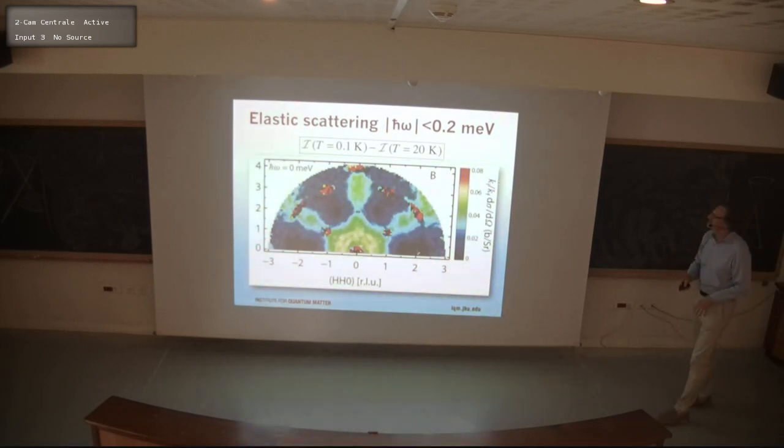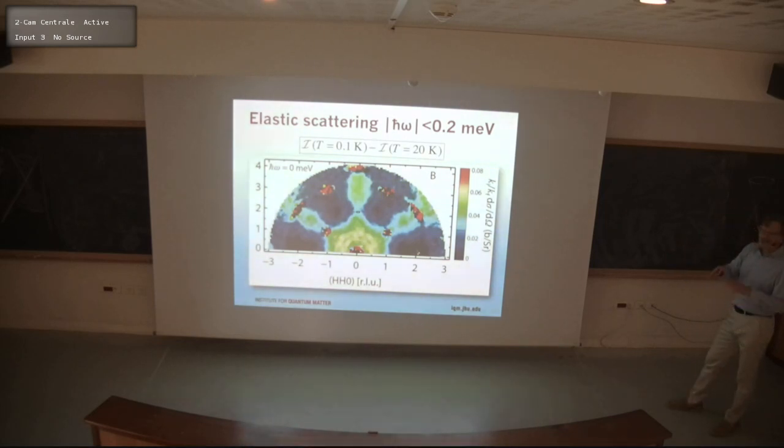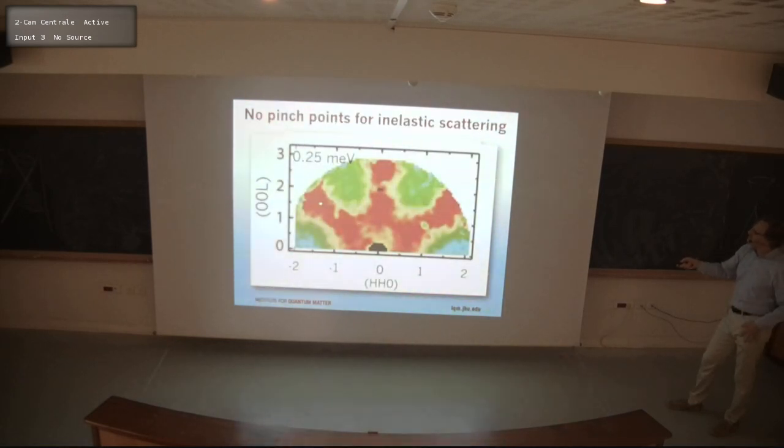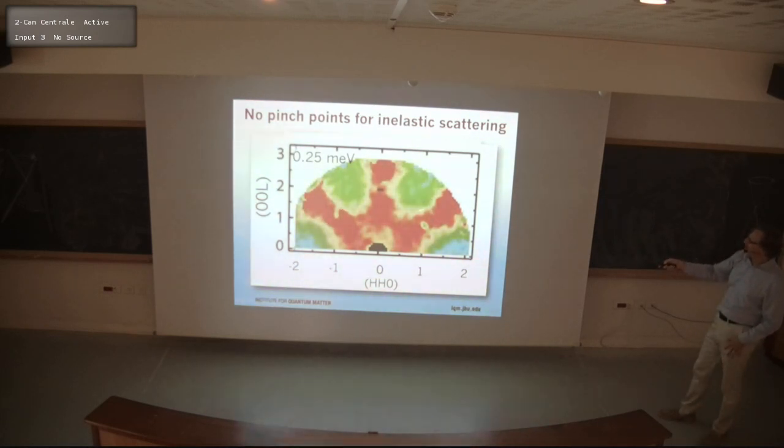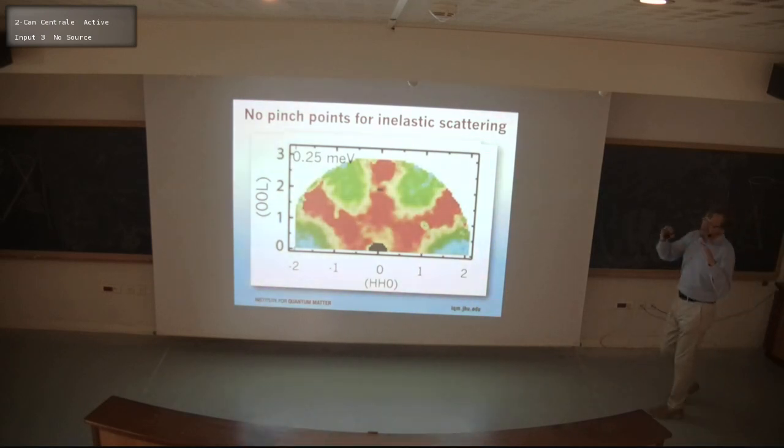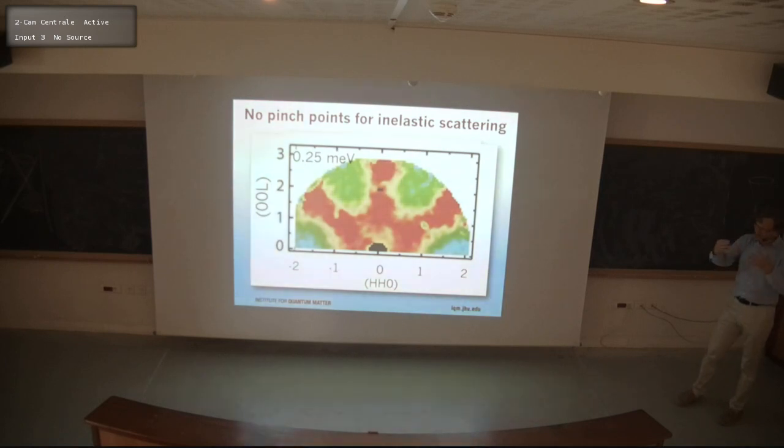condition on the tetrahedra. However, when you go to higher energy transfer and specifically look at the inelastic scattering, you find that these regions actually kind of get filled out. So these become just like some sort of starfish type shape, but now it doesn't really get narrow at these points. And so this was the indication to us that when we provide energy to the system in the scattering process, we access states which are no longer satisfying this 2-in, 2-out condition.